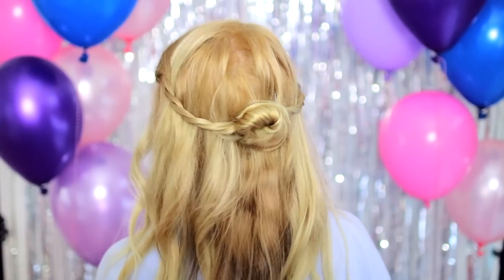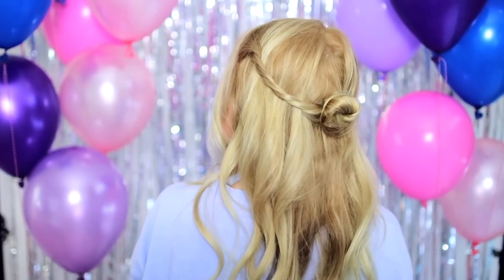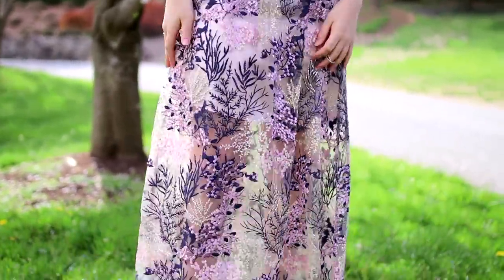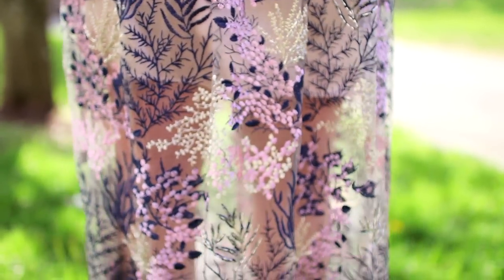And that is the finished hairstyle. The great thing about this is that it works on thin or thick hair, or long or short — it's super versatile. I have pretty thin hair and I was still able to do it. And with enough bobby pins and hairspray, it should stay in place all night. This is the dress I will be wearing — it is from the brand Aqua and I believe I got it from Bloomingdale's. I just paired it with some gold rings and some nude colored shoes. And that is my whole prom look.